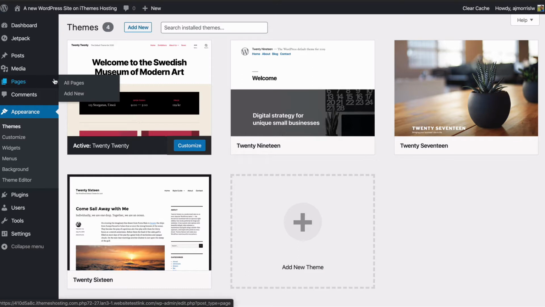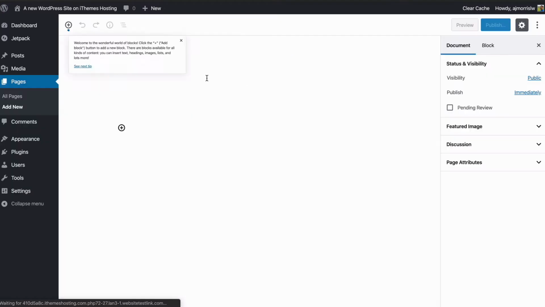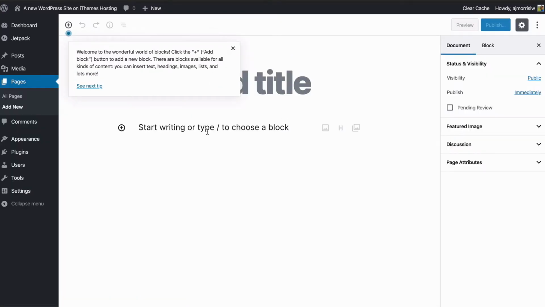CoBlocks. So let's go to pages and add new. We'll just start playing with CoBlocks on a page. Now, if you're not familiar with Gutenberg, this is a great time to learn, and check out our YouTube channel for other beginner Gutenberg tutorials. We are going to move a little bit faster than some of that basic Gutenberg. You'll see that I'm already familiar with the user interface, and so I'll just be moving along, but I'll try to talk quickly about some of those.